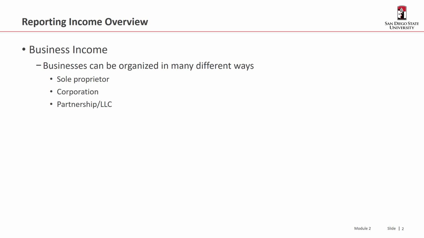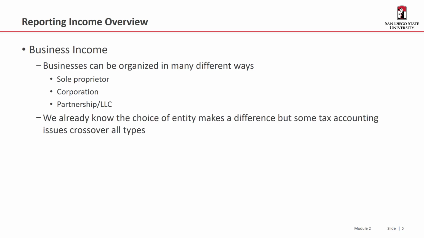You could organize as a corporation, and corporations are very popular in the United States. You see a lot of public entities set up as corporations. And then there are flow-through entities like partnerships and limited liability companies. A corporation can also make an S election, which allows it to be treated as an S corporation. We cover all that in greater detail later. We just want to talk about how these different businesses can be organized and how we capture their income for tax purposes. There's no question that choice of entity makes a difference.